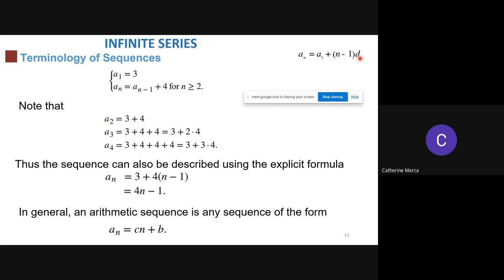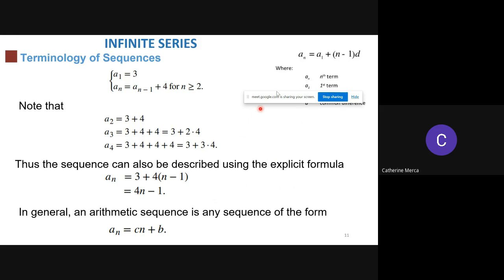So in this case, if I ask you what is the 100th term, then you will have a sub 100 equals a sub 1 plus 99 times your d. What is your d? 4. Okay? So you'll be able to compute for your a sub 100. I guess sa MAT 071 kasi tinuturo din namin yung sum of the arithmetic progression, may mga formulas din. You can try to review that back. There are some text which talks about the summation.